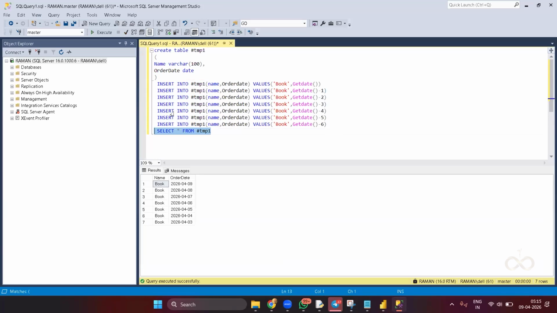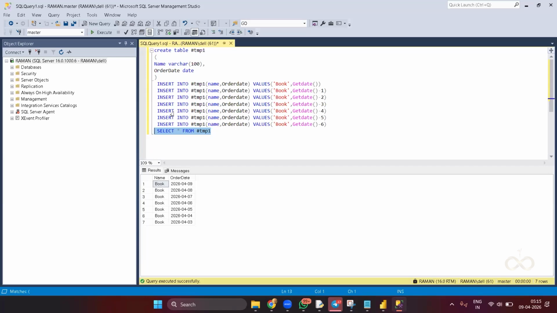True, guys. Now, why do we save it in a temporary table? I don't want to create a permanent table. That's why I'm using the temporary table. Do you know, guys, what is the difference between a temporary table and a permanent table? A temporary table is not saved for a long time, while a regular one is saved so we can use it another time.